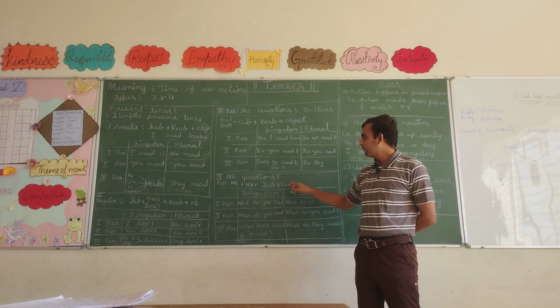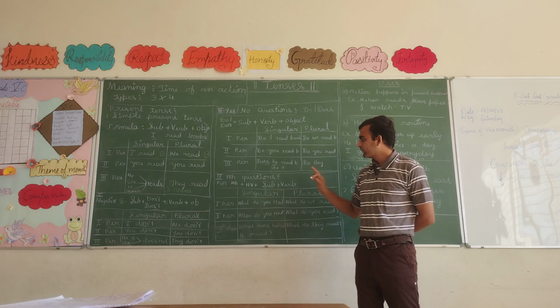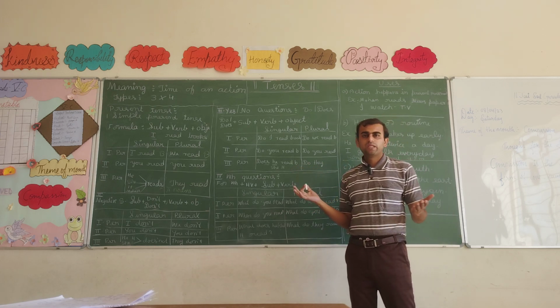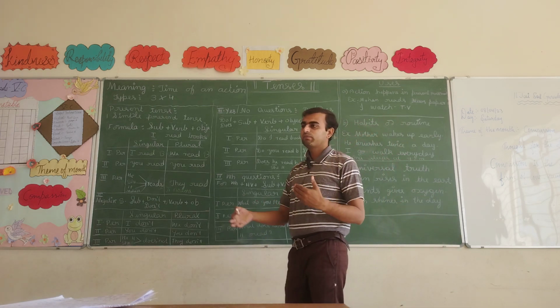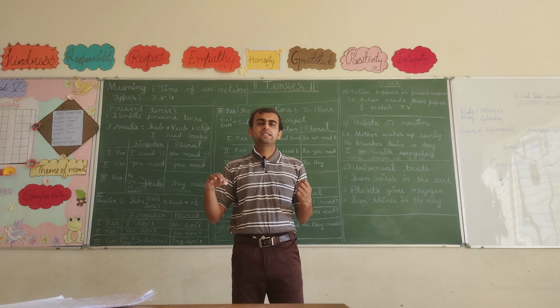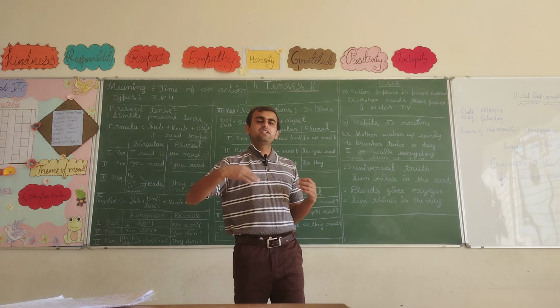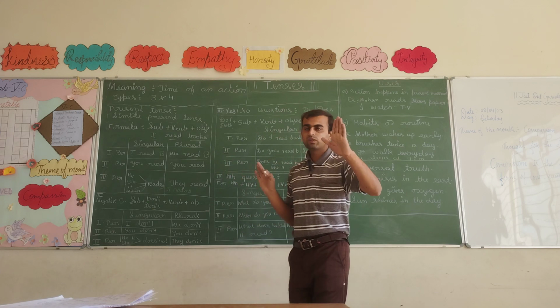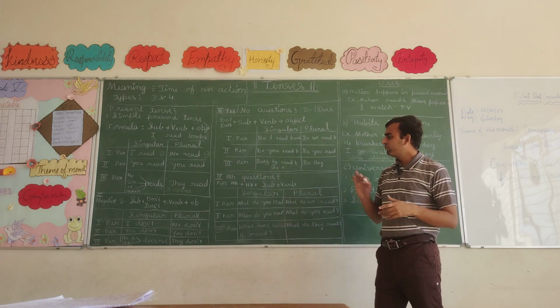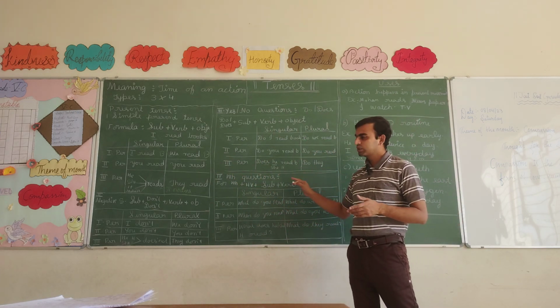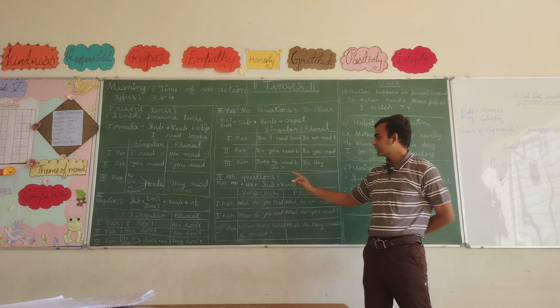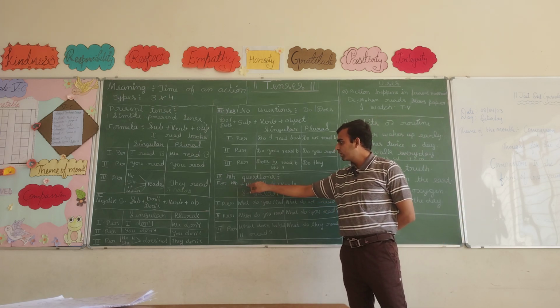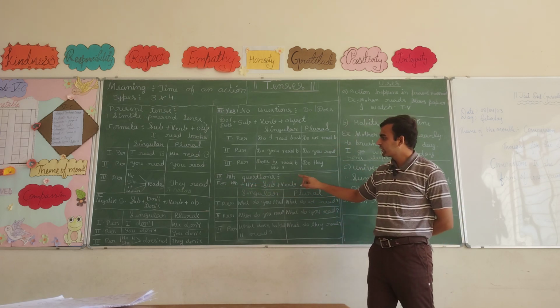Then subject plus verb. WH question means whenever we ask a WH question, there must be some information in the answer. When we give the answer, we must tell something. That is why it is called a WH question. Now, how to form a WH question in the simple present tense? The formula I said: WH word, helping verb, subject plus verb.